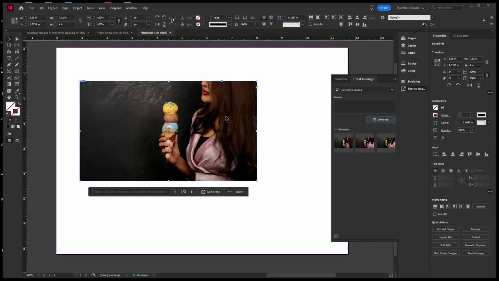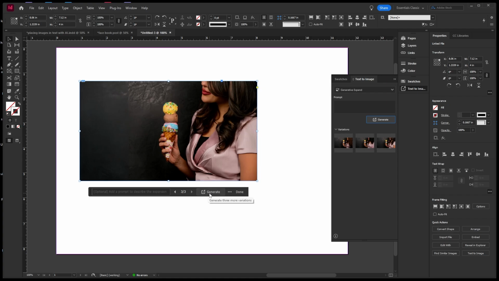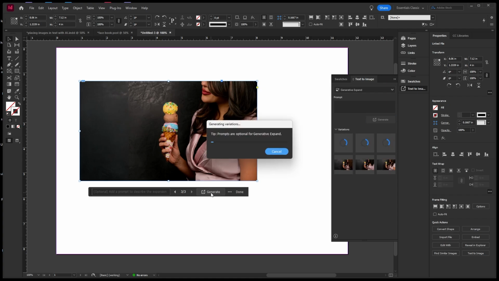See here the curve with the hair. This is also okay, but here it is good. Let us try more. Suppose here I want to try this more. So to expand your background, no proper prompts are required. It's optional.